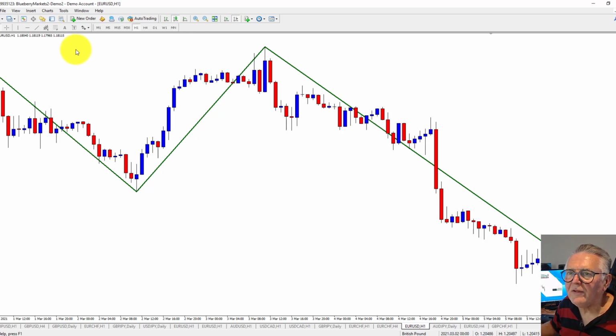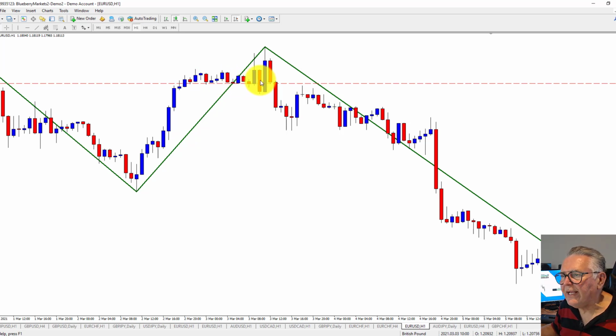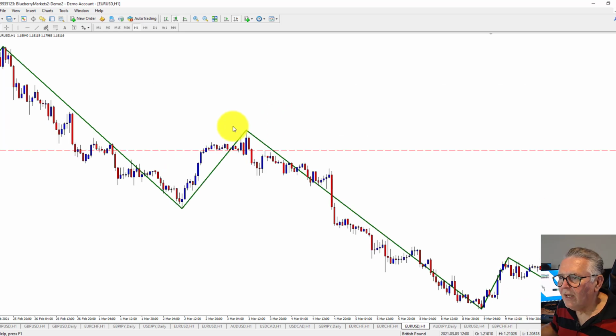The other thing here that I've just seen now is there is an element of horizontal support and resistance. You can see how it's been sleeping on that line all the time, and so a break of that would also have got us in. Now I know it's gone the wrong way, but that's normal for a trading transaction. Let's just move this. There's our support and resistance. Let's say you've entered over there, it's gone bad, but it came back again. So there is a good entry that you could have done on a horizontal basis.